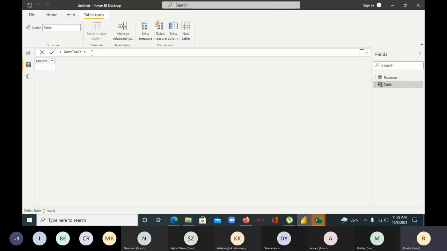So for you to create a date table, you have to use the formula CALENDAR. When you start typing, you can see it is suggested. Click on it. Okay, so the calendar function is where you give a start date and an end date, and it will list all the dates that are between those start and end dates. Okay, so my data starts.